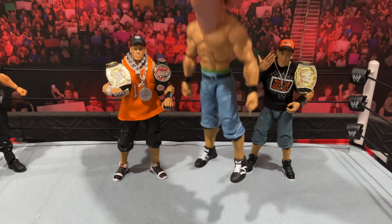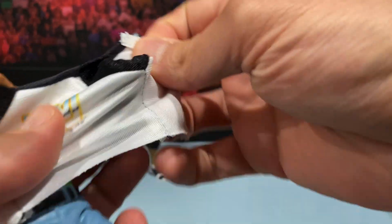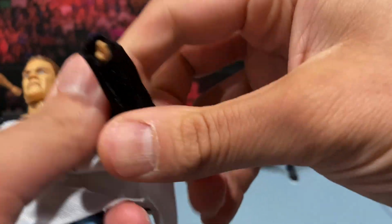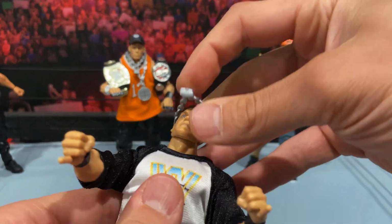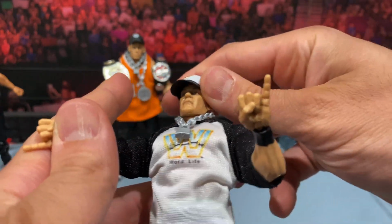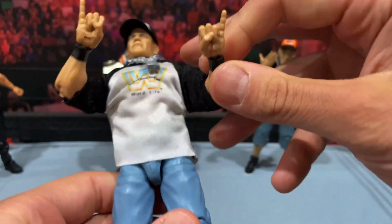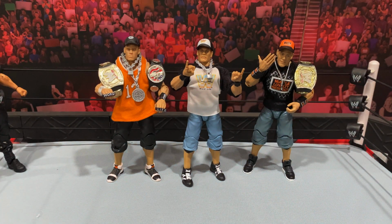And if you want to get some of his gear on to have him stand side by side with the other figures, we'll get a shirt back on. I do like how these figures are a little bit of a repaint of figures we've seen before, so it doesn't kill their budget. We can still get some quality figures, but then they threw in some nice accessories. The shirt is new. The hat is new. The hands are new. Definitely a nice way to plus this figure up. And we'll have Cena together with all his boys. Looks great. I do like how that came out.